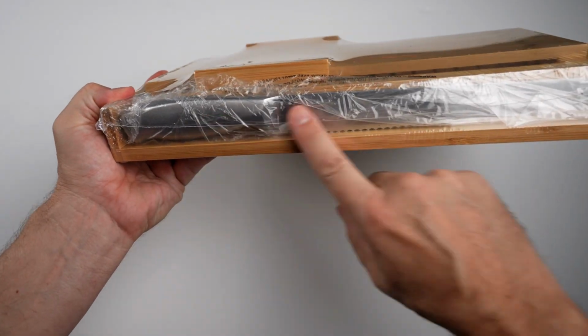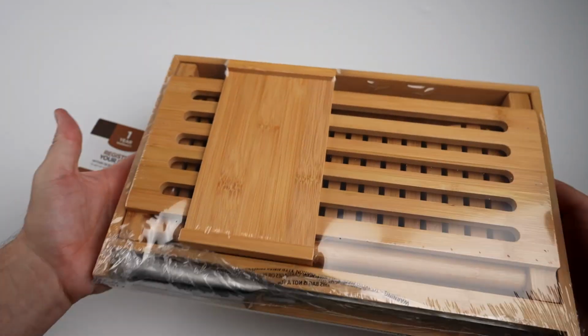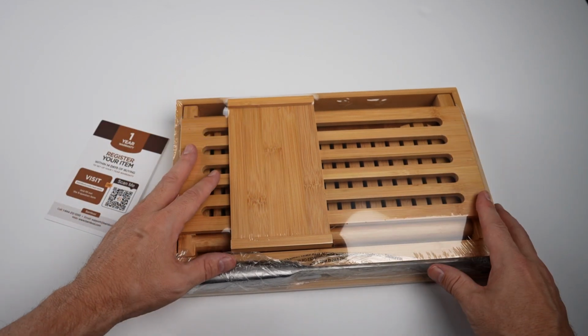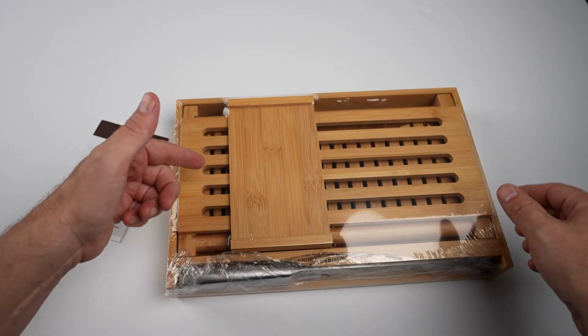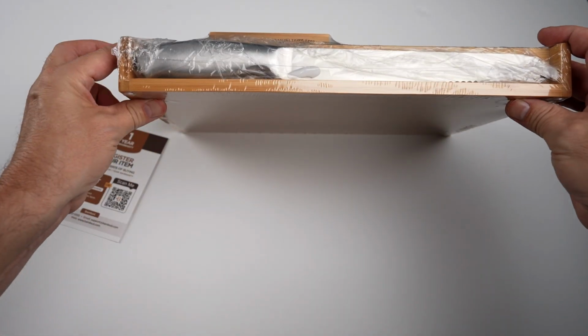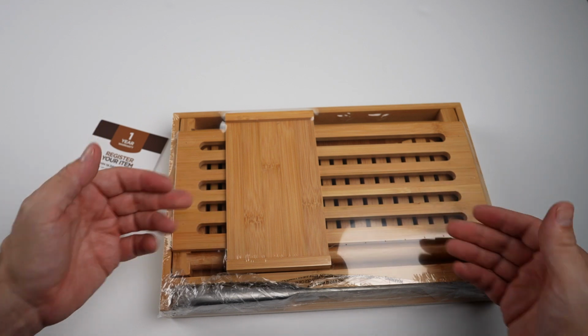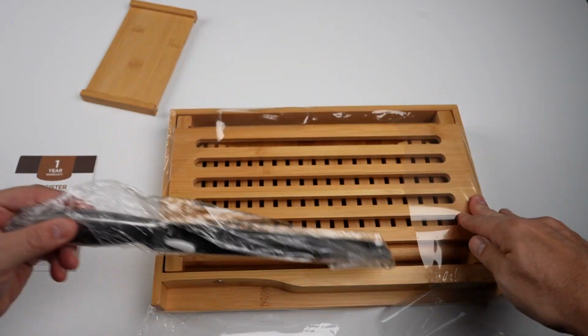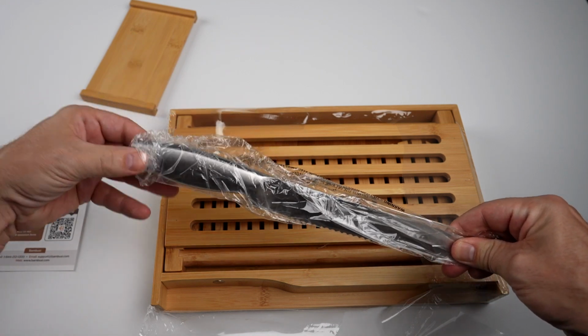Take a look at the packaging. There's the included knife there. It's much heavier, much more rugged feeling. Now the claims, they say it delivers even slices of 3 thickness levels, non-slip bottom. Comes with an included knife, folds down for compact storage. Includes a crumb catcher made of durable bamboo. All right, here we have a bread knife.